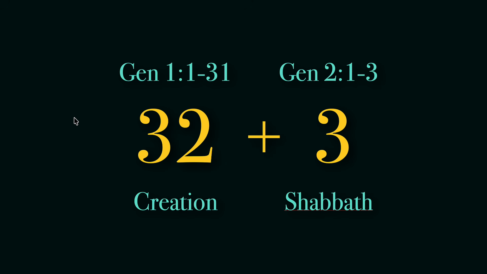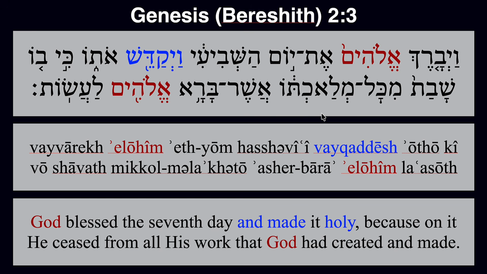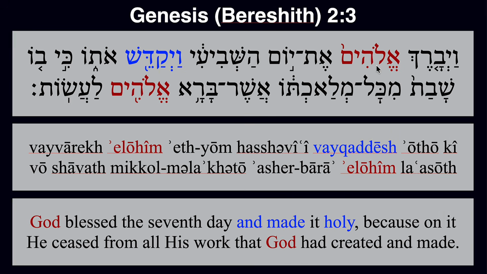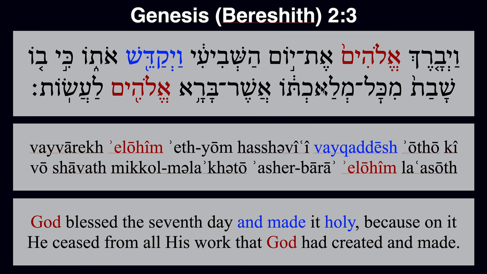The point I'm making here is that the Bible, the Tanakh, begins with the name of Elohim alone throughout these sections until Genesis chapter 2 verse 3. So what happens in chapter 2 verse 3? That's the last time Elohim is mentioned by itself. Vayvarech Elohim et Yom HaShevi'i Vaikaddesh Oto. So God blessed the 7th day and He sanctified it, or He made it holy.